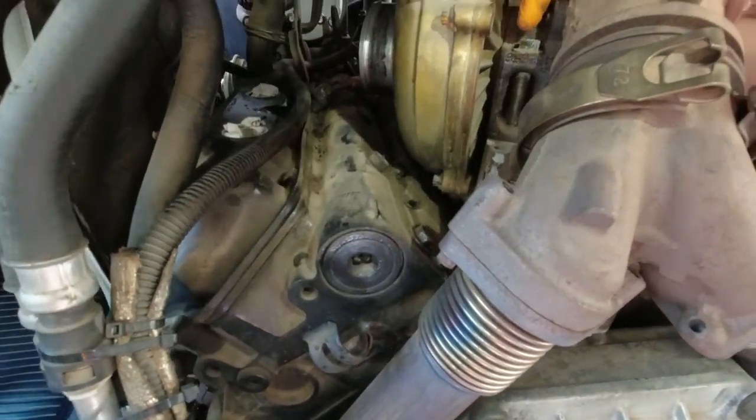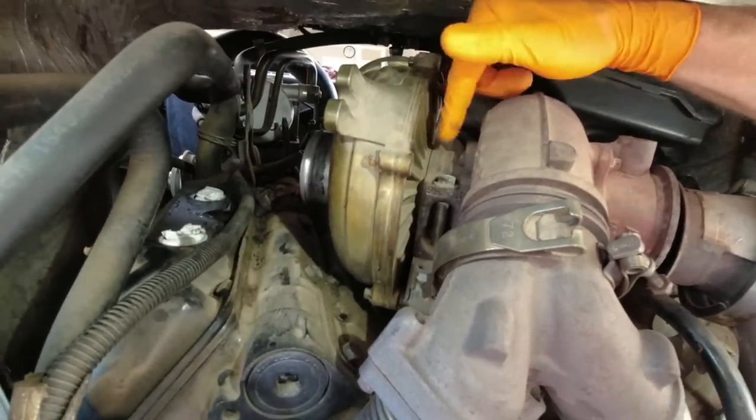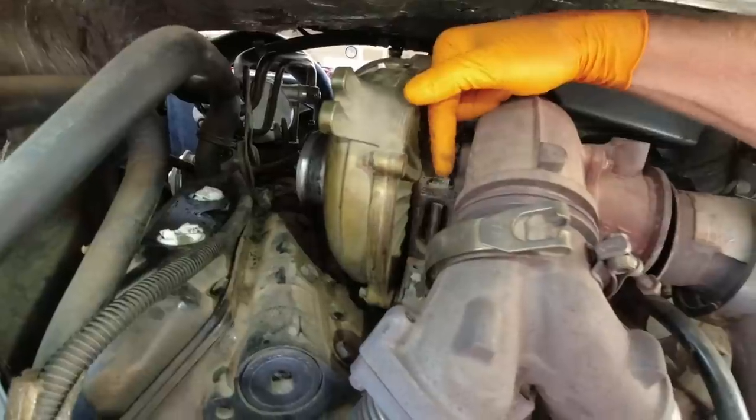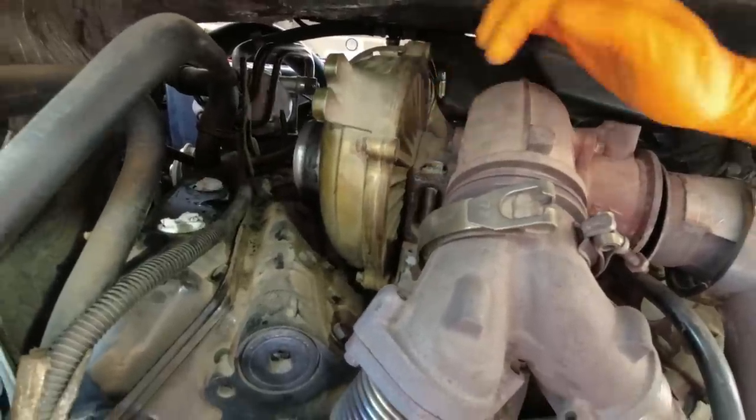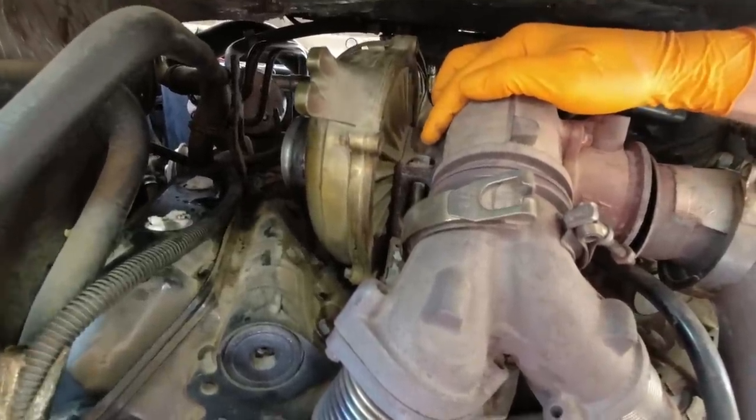All that's left now is this bolt here and its partner right on the other side. This is the actual pedestal mount. So these are the bolts that hold the turbo bolted down. So I'm gonna get those cracked loose and pull them out.